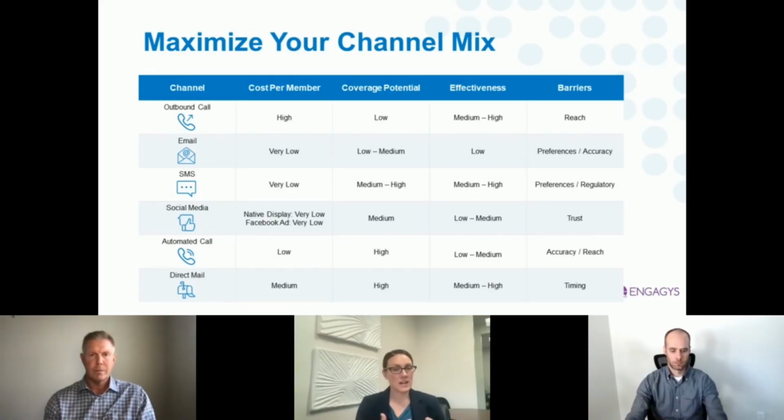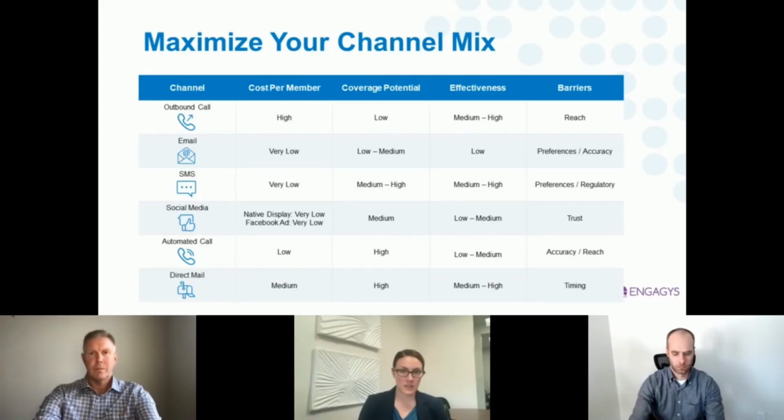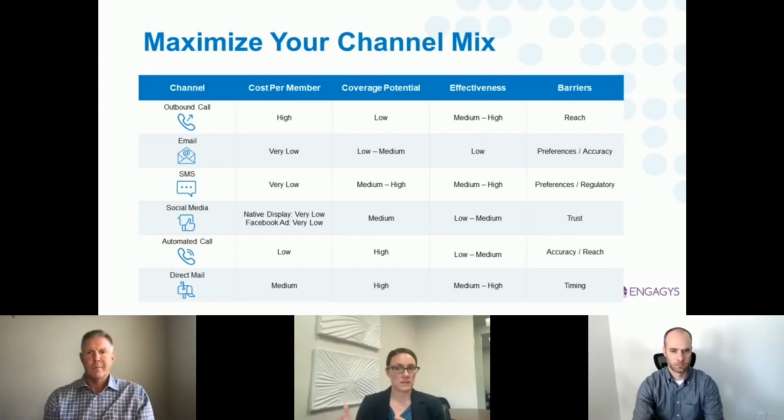But if you have interaction history for those members and you can see that every time you send them something in print or every time you reach out to them through Live Agent, they're actually doing something, that can be a very powerful tool. In the absence of any preferences, just taking a waterfall approach can be powerful. Start with your lowest cost channel, start funneling through, and you can ramp up your channel expense as you get to those non-responders and you really want to try harder.